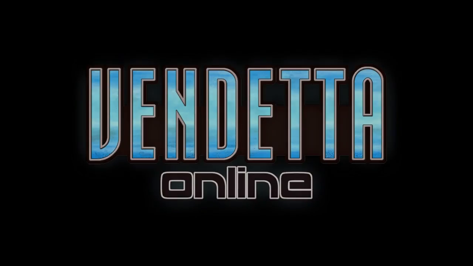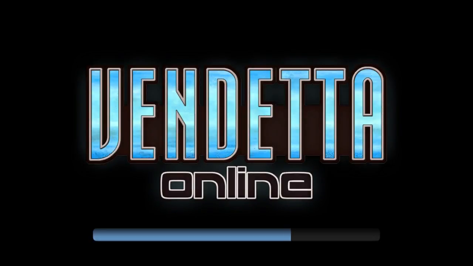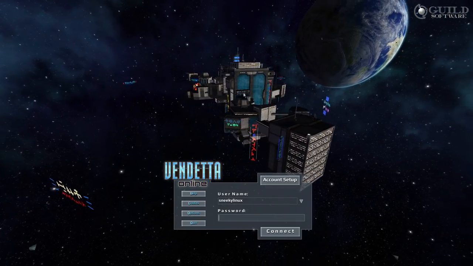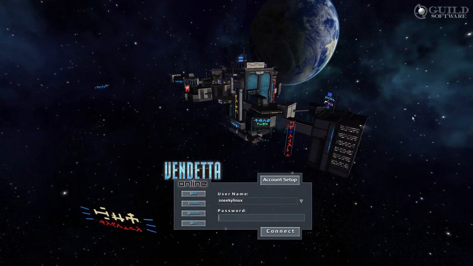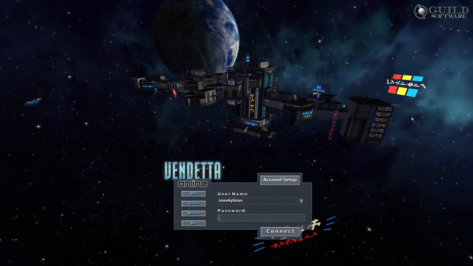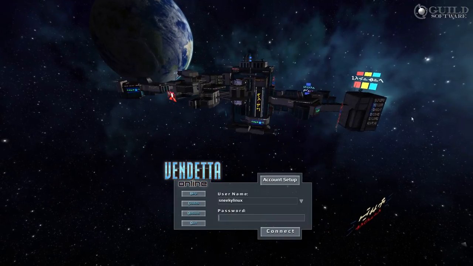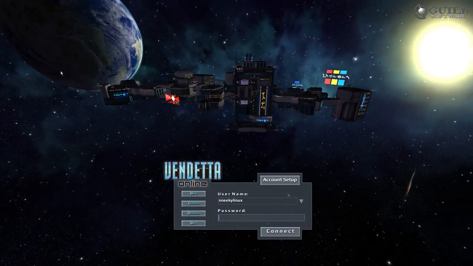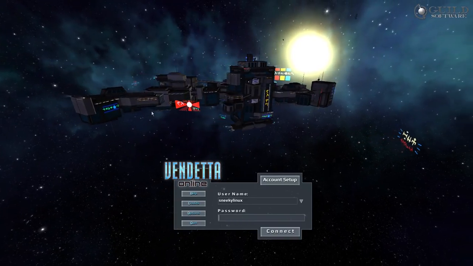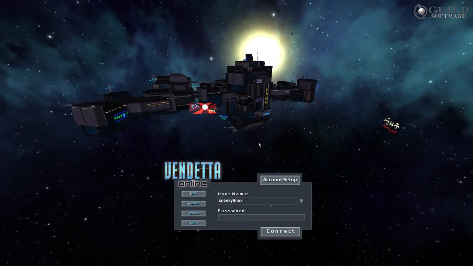Okay. This is Vendetta Online. I've been playing it for about 6 years, on and off, maybe seven, because it runs on really, really old hardware if you need it to. You don't have a really up-to-date machine? Intel graphics, no problem. Onboard graphics, no problem. Dodgy sound card, no problem. It will normally run, okay?